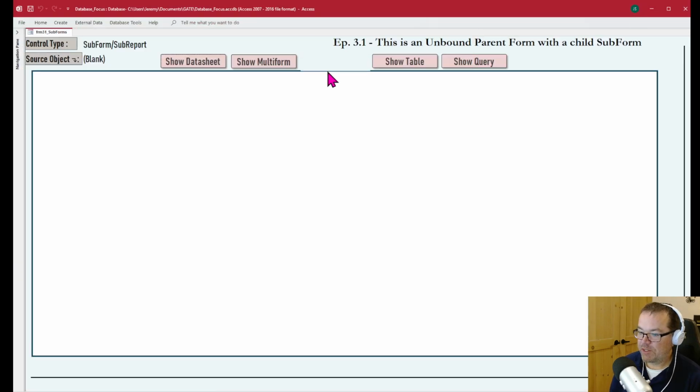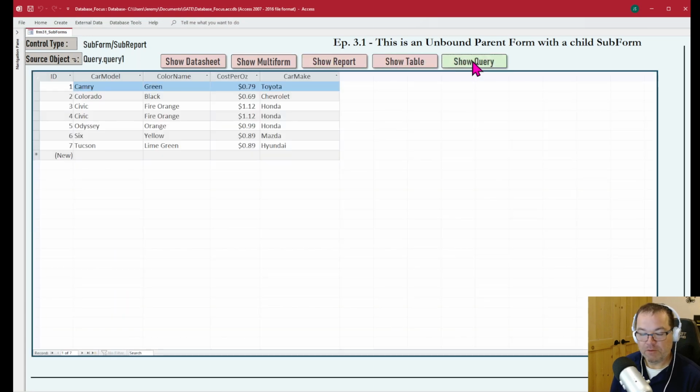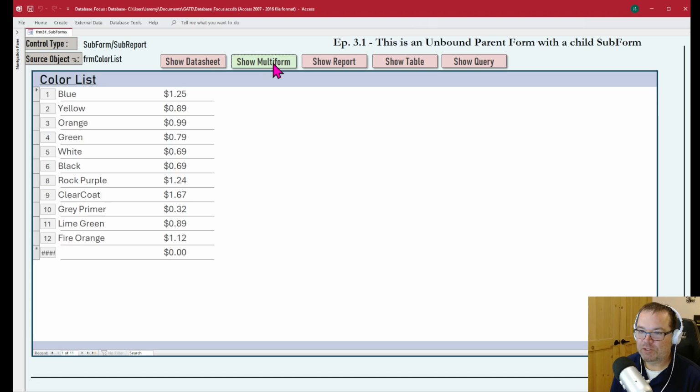And that is pretty much it. So these are very, very powerful. You're able to do some very cool things with subforms. I use subforms on practically every database because as you start to relate data, you'll start to pair these things up. So anyway, that is it for today's episode.